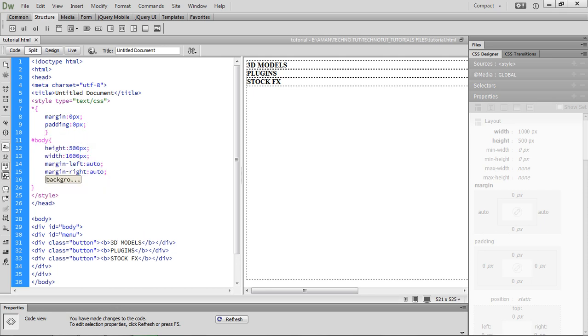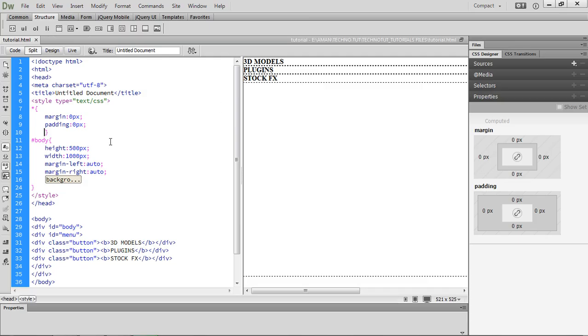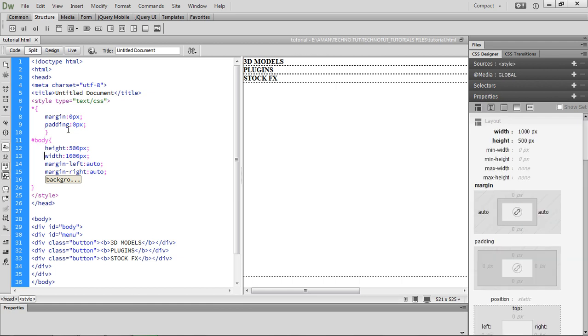What it actually does is remove all the browser's default margins and paddings and stick to the normal things. It's a really cool property. You must write it in every project so you can get the idea where your things are.